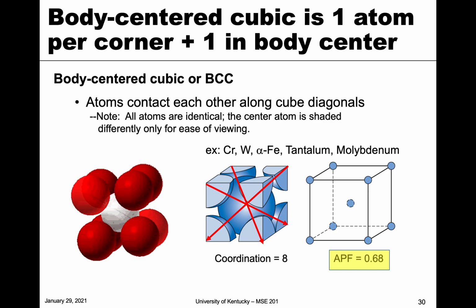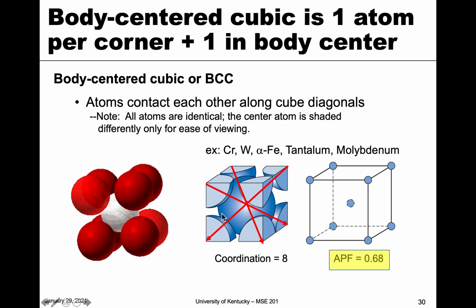So body-centered cubic is, again, a cubic structure. So that's our unit cell. The structure is a cube, right? So you can see the cube here, here, and you might be able to kind of see it here. BCC stands for body-centered cubic, and it is composed very much like the simple cubic, right? We have one atom on each of the corners, but the difference is we have another equally sized sphere right in the middle of the cube.